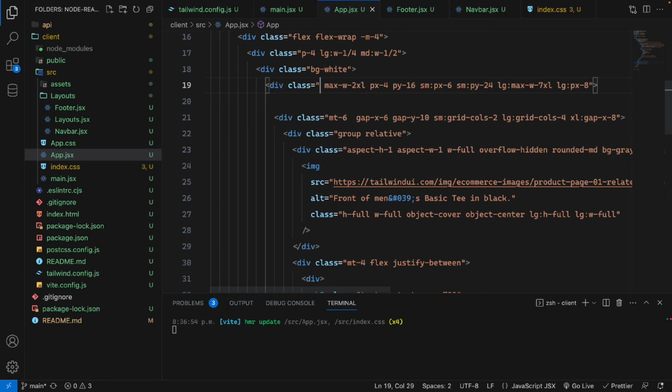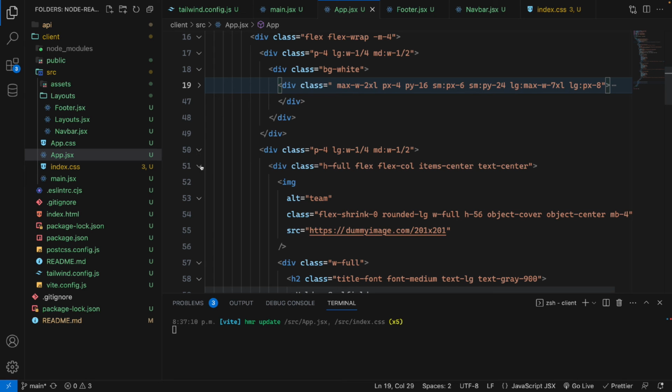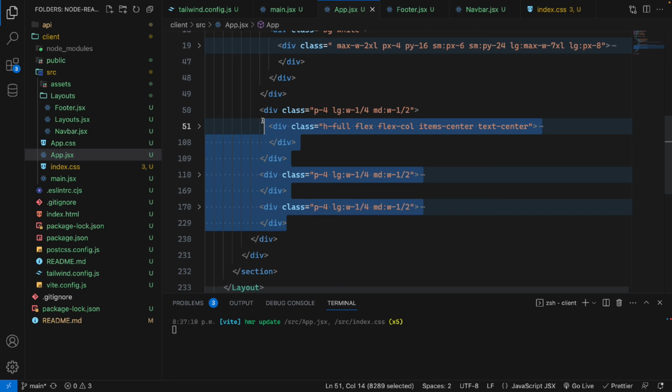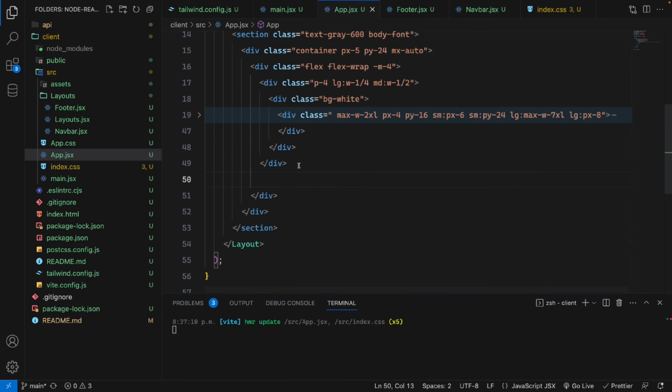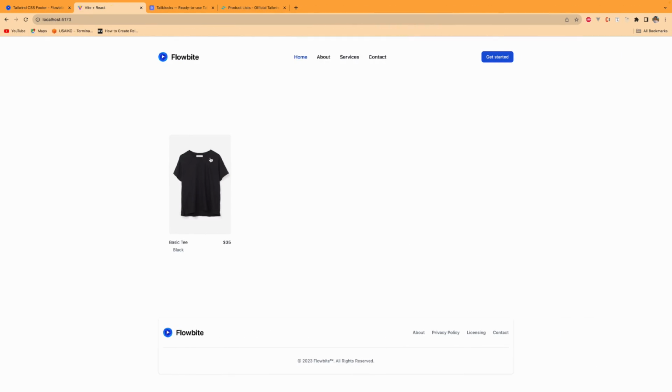I can delete mx-auto. What I'm going to do is inside this I will delete the rest. I will delete the rest of the 1/4 divs. So we have only one div 1/4 lg:w-1/4 with the Tailwind CSS cart UI.